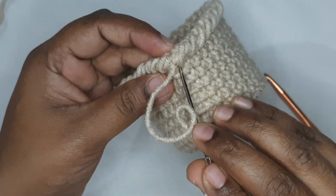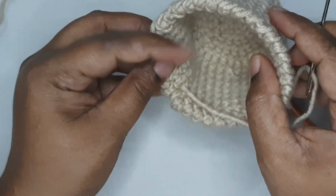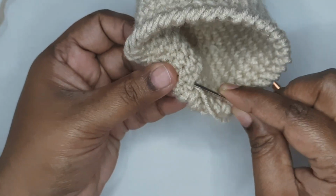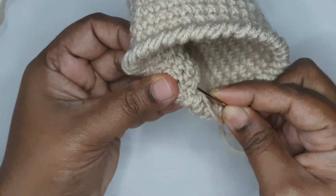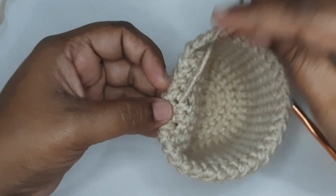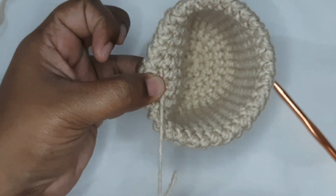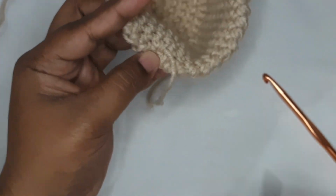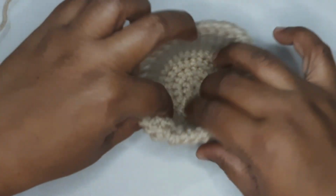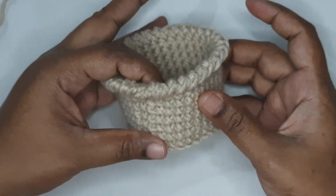Okay, we go from the first stitch here inside like this, and then just grab some stitches here and stitch this. So our basket is done. Now we need the handle for the basket.